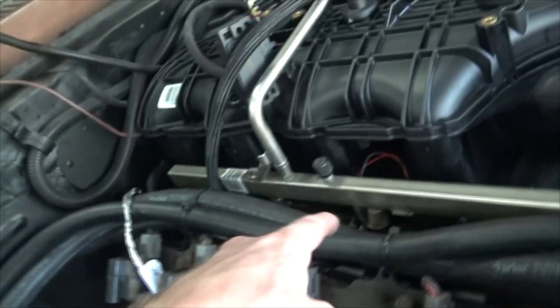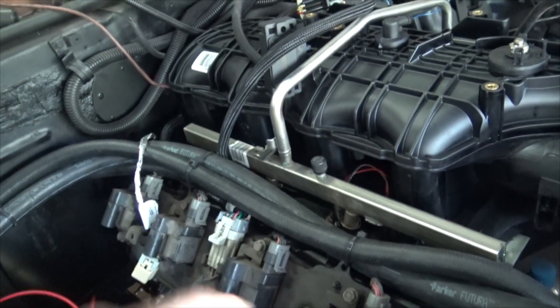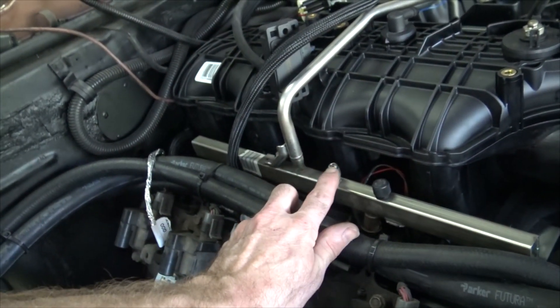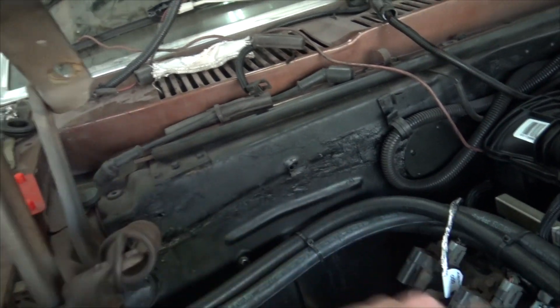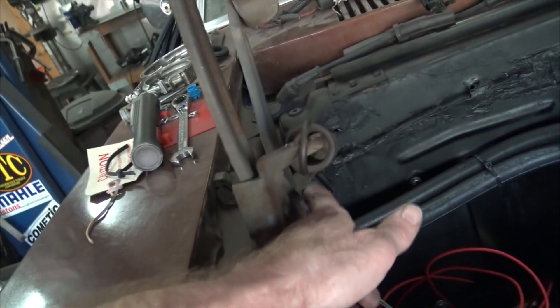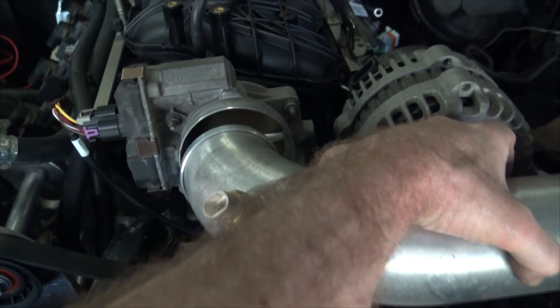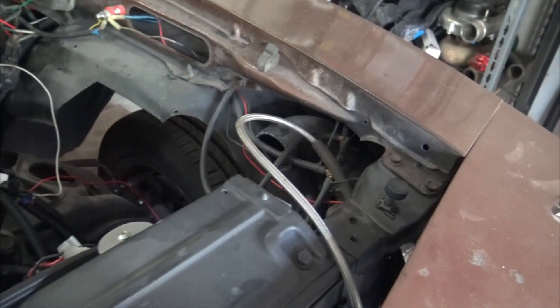The fuel lines are run. We have 120-pound Holley injectors in this car. What we're going to do is take off this Schrader valve and I have a fitting that will step this up from a dash-4 to a dash-6, then run a -6 over and hang our return regulator right around here somewhere, run it down and out through the fender and back along there. I just need to make some adjustments to go back down to the inner core.